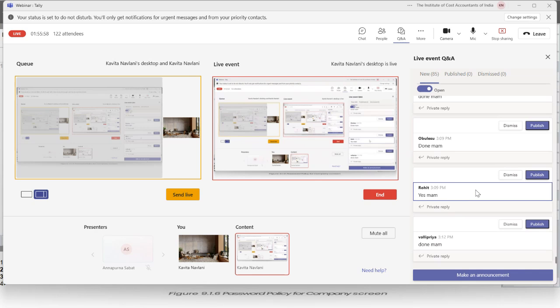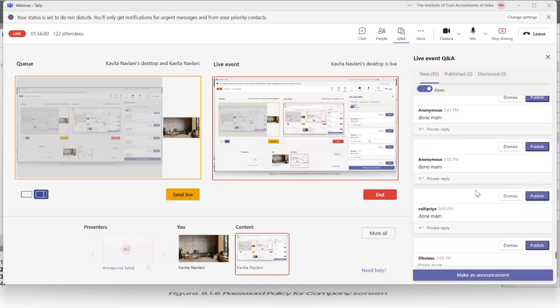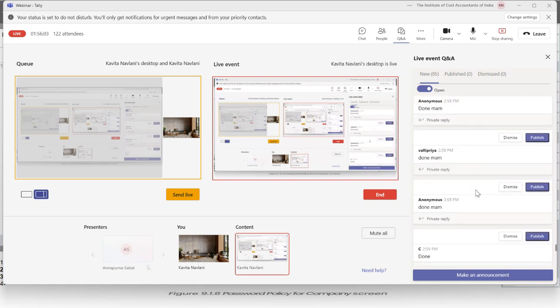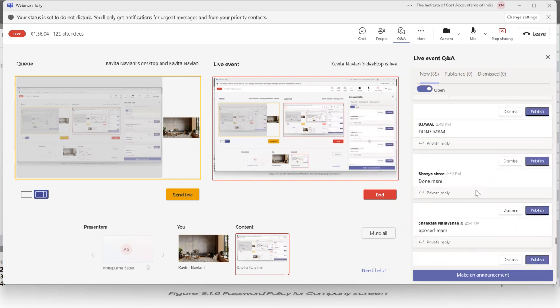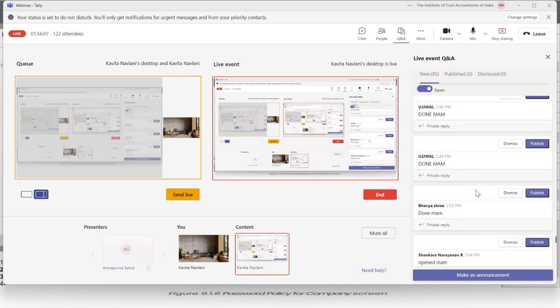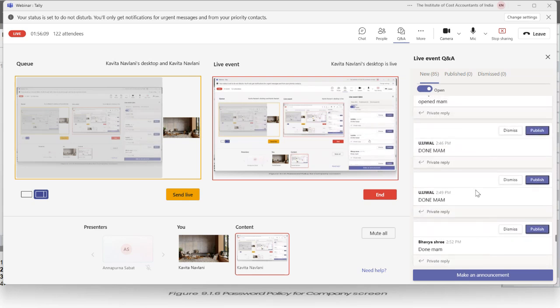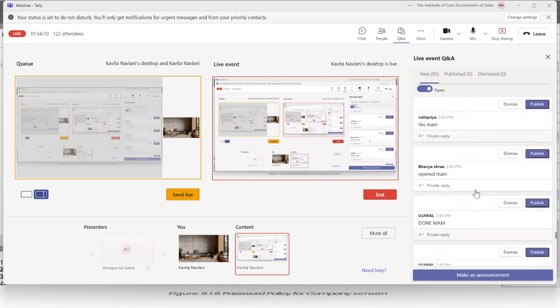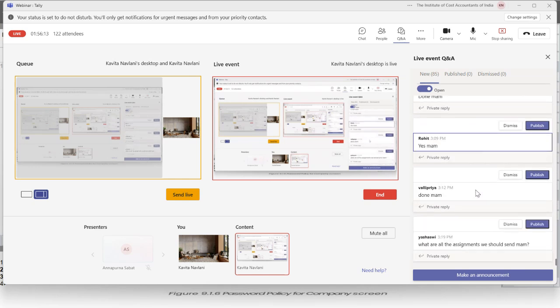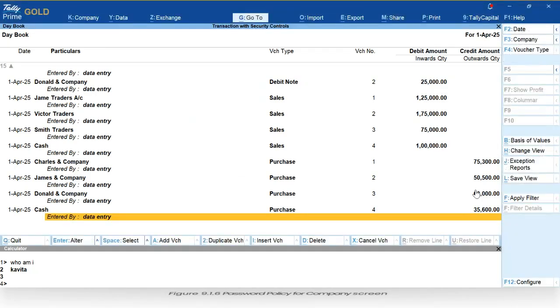Velipriya, Rohit, Tarun, Ujjwal, Bhavyashri. Who has the same view? Please make sure you have the same view.